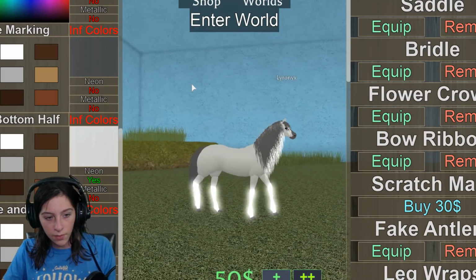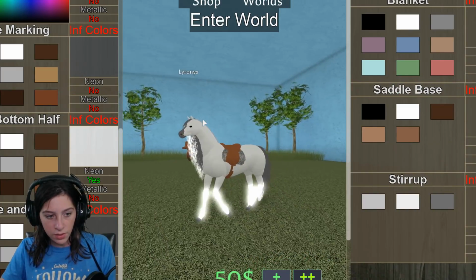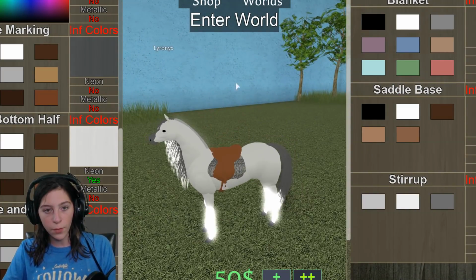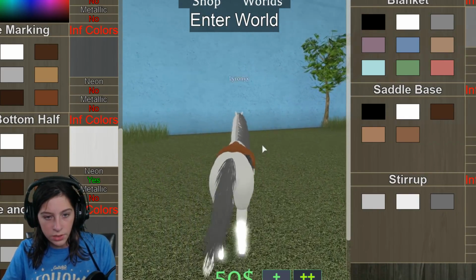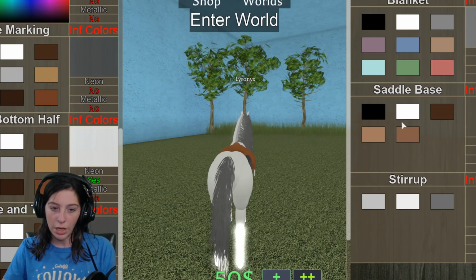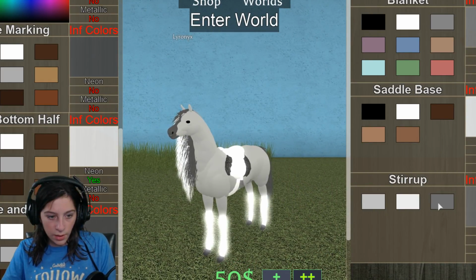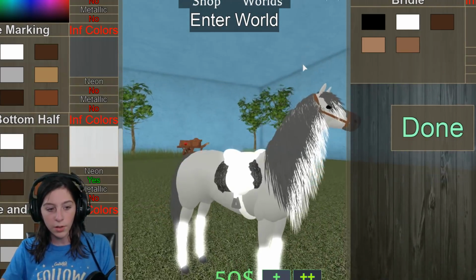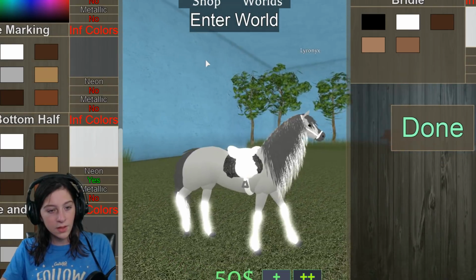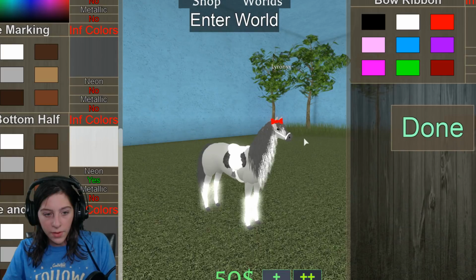So usually I make mine wild horses, but for today we're going to be somebody else's horse. If we'll find anybody, probably not. But yeah, it's still nice to make the horse like that, I guess. And then make that white, and I like that gray. Okay, and the bridle, there, I think that's how you say it. I don't know, I don't really do horse. But anyways, yeah, bow and ribbon.